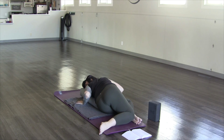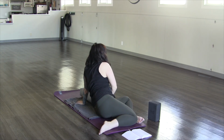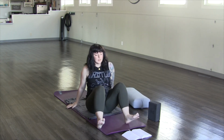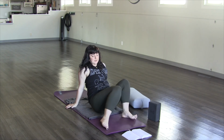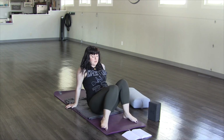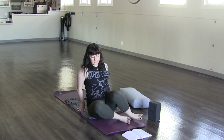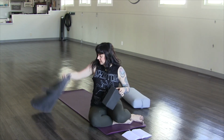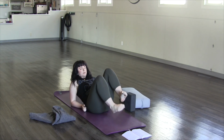After your last exhale, slowly push yourself back up, bringing yourself around to the front, and taking a moment to do a couple windshield wipers from side to side. Our last pose before Shavasana is on our back body. So take a moment, bring the blanket out from underneath you and grab your block. When you're ready, roll down to your back.